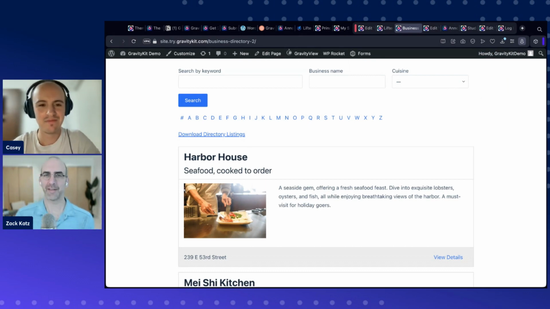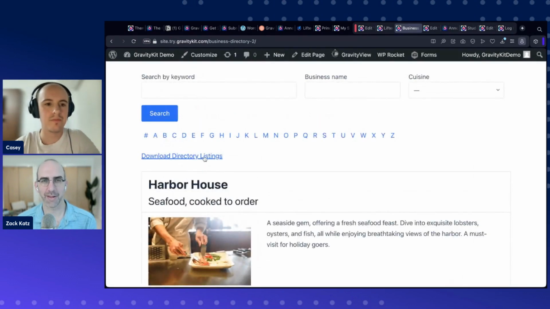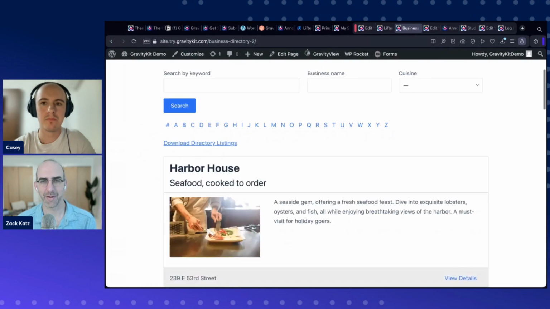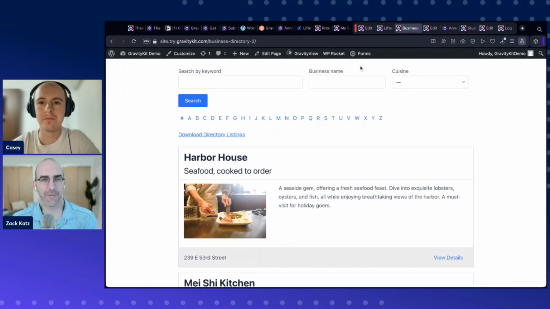Nice. Well, that's a lot easier than it had been before. We had to write HTML and stuff. And you can style this export link using CSS, and you can also use emoji in the text for the labels. So yeah, it's just a nice quality of life improvement for Gravity View, because that used to take some work and now it doesn't.